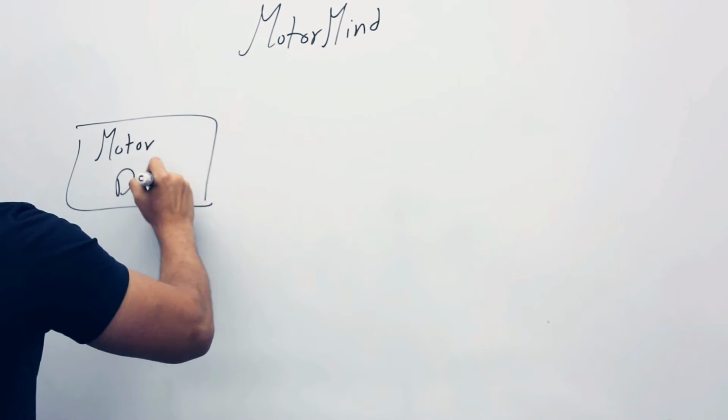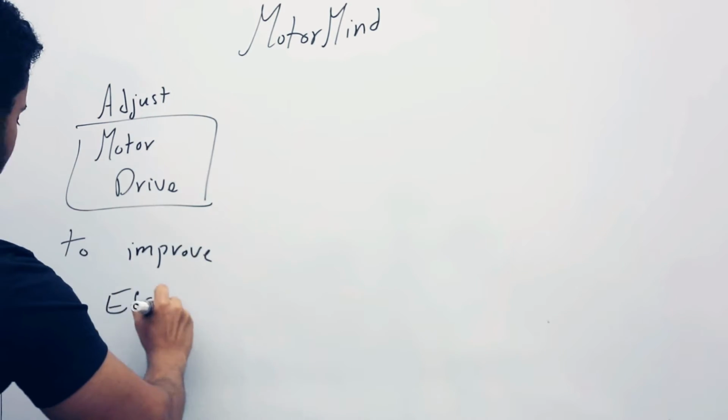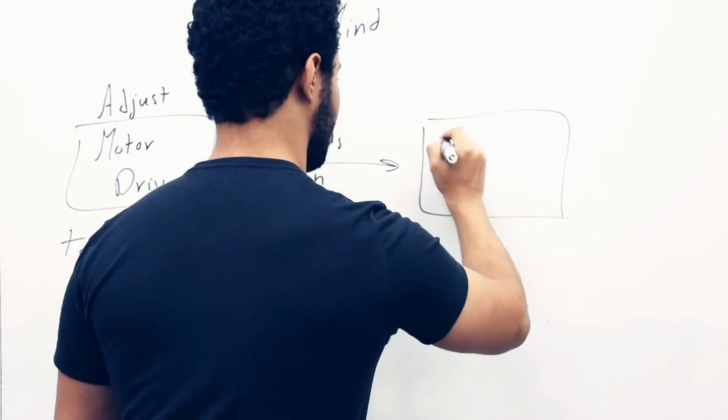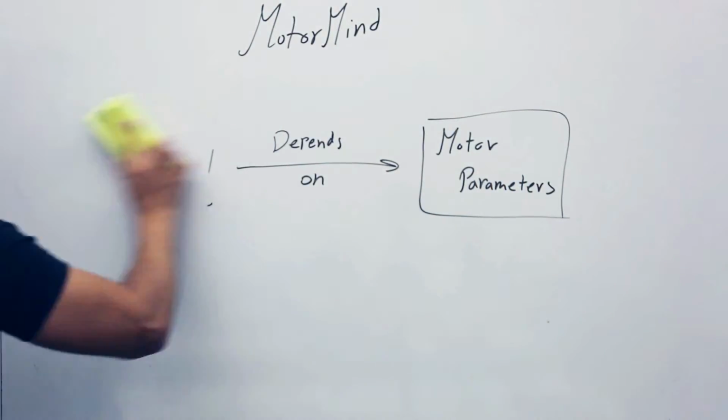Not only does the drive control the state of the motor, but it also determines the efficiency of the operation. This is a direct result of control algorithms, which differ from one drive to another. These control algorithms are the main reason we could reach as high as 90% efficiency with primitive motors. With MotorMind, the aim is to adjust the drive factor to improve the efficiency of the system. That component by itself is affected by the parameters of the system, which is the motor in our case.